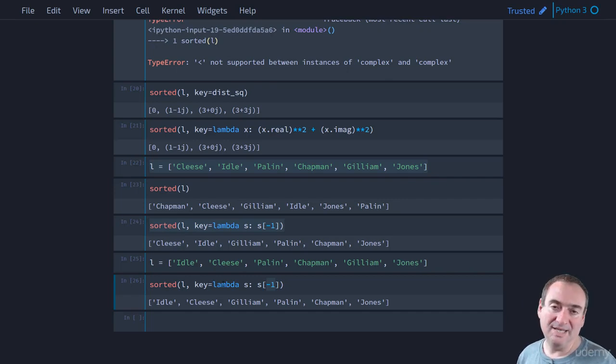So this is a typical example of how you might use lambda expressions, right? They're very handy. You don't have to go out and define a separate function using def. You can just inline it essentially. And these are short, very simple to understand functions that make sense to use in this kind of context.